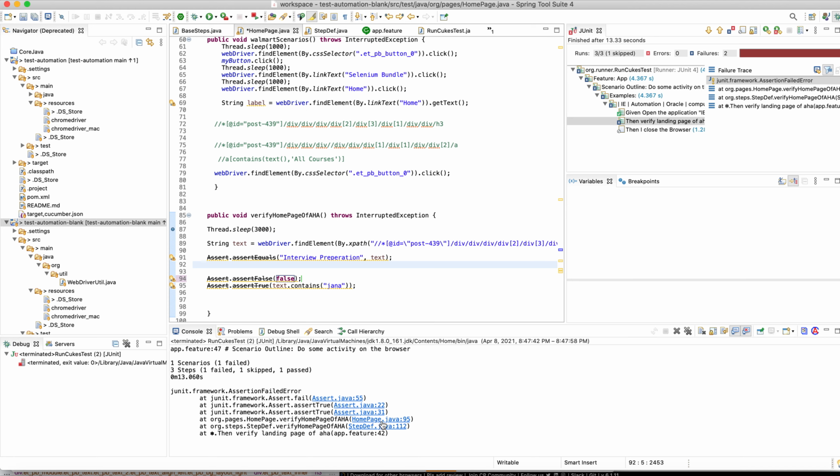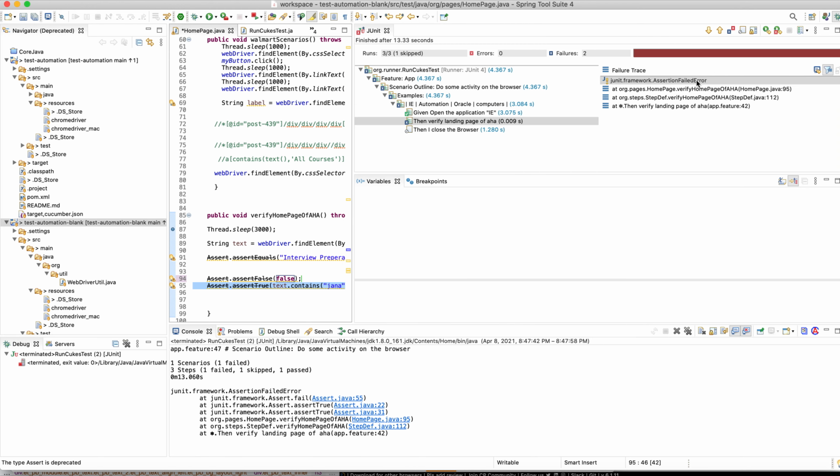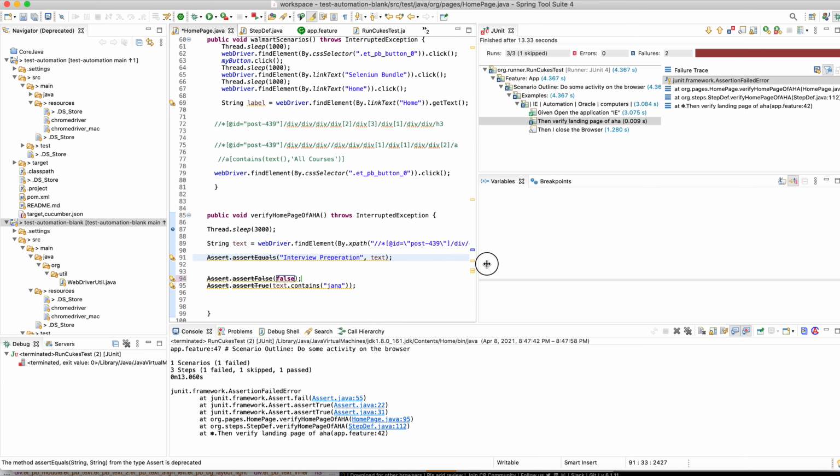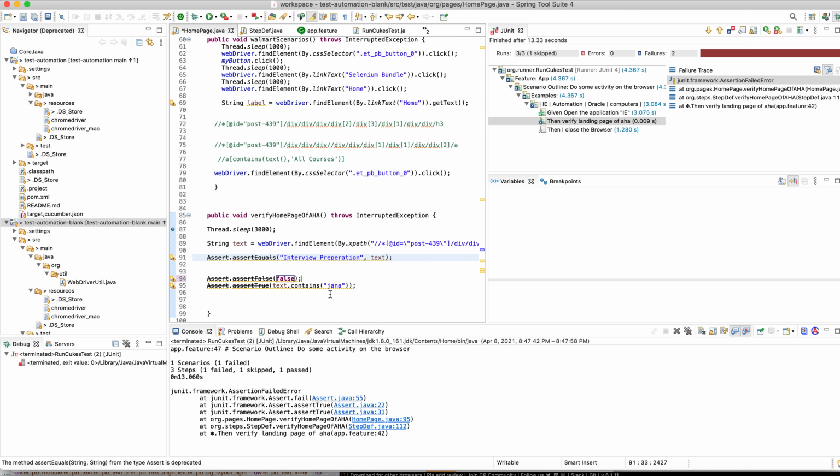When you click on this, it will take you there, and it will also give some information here. When there is a comparison, it will show you where exactly it failed. But there is no comparison here. The text doesn't contain Jana, so it is giving an assertion failed. That's it.